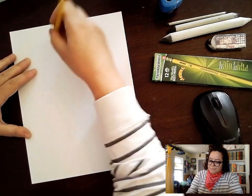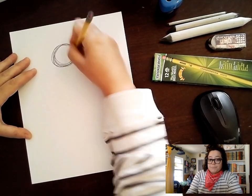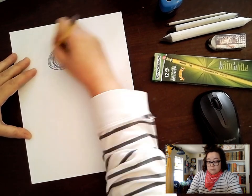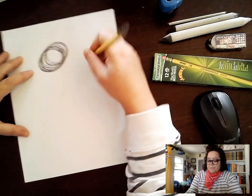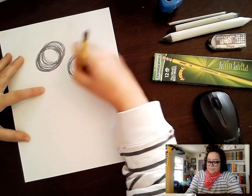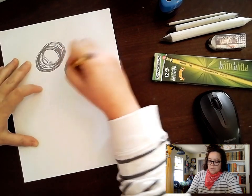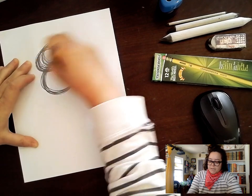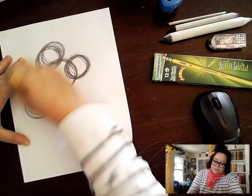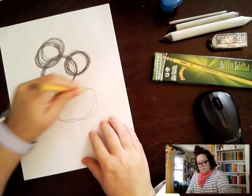So circles, you're literally just going to draw, well, this is more like sketching, I guess. You are training your hand to make a circular motion. My suggestion for practice would be to fill up an entire page with circles of different sizes. If you want, you can use your left hand to do that.